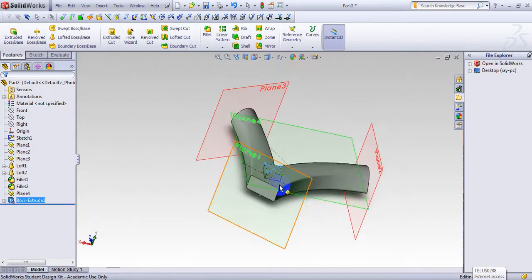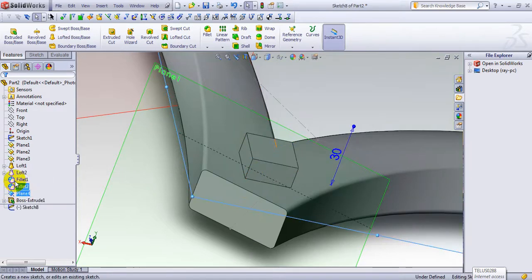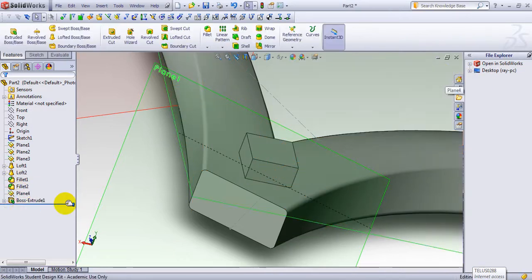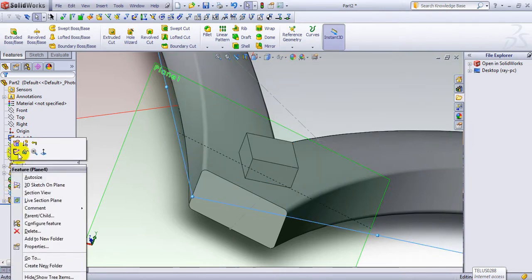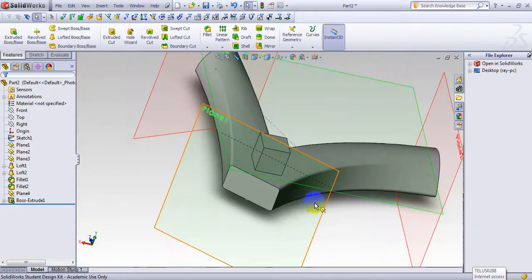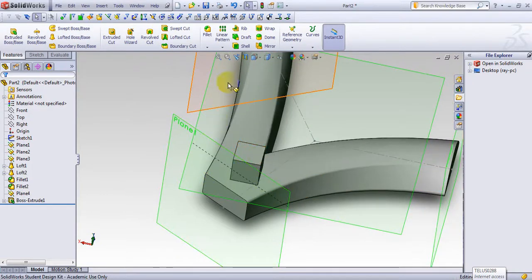Now again, good thing about SolidWorks, if I want to increase the height of this, all you need to do, I have to go to this plane here and make a modification in the plane, and I can make it, for example, in here 40 instead of 30, and as a result the height of this is going to be a little higher. So let's make a little bit of modification here too.